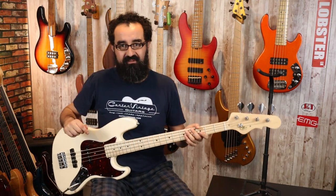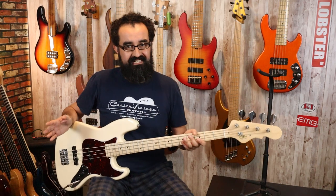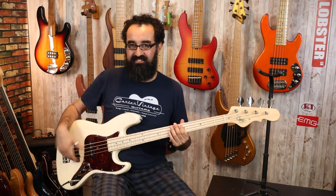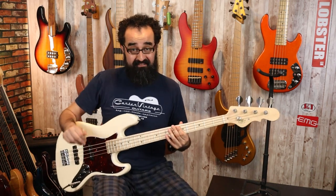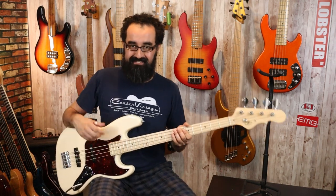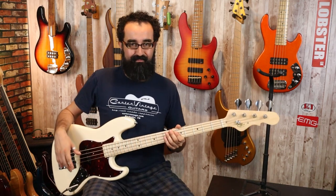First and foremost, I have to say that even while holding the strings, the bass is still a little bit noisy. But then when I let go, you do get a decent amount of buzz there. Another thing to note is that I'm actually unable to lower the bridge pickup because of the sloppy pickup route — the treble side of the pickup might be a little too close to the strings. Sadly I cannot adjust this, so the pickup heights are the pickup heights and the QC on this is bad. This should have never left the shop.